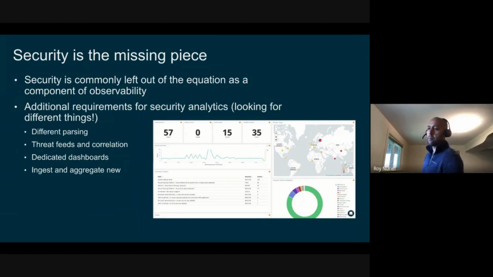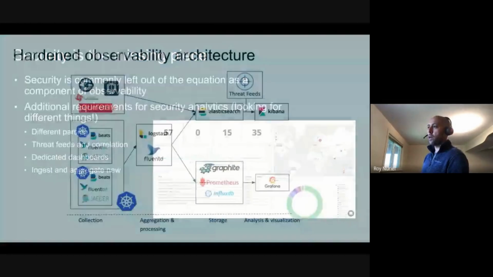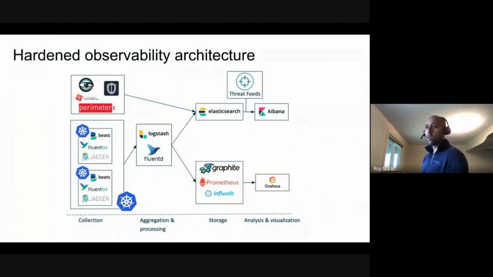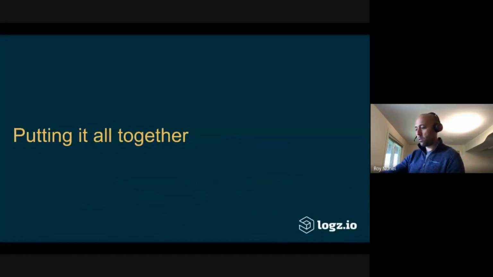And if we look at the architecture slide that we had before, that's how it looks when you add the security piece into it. You can see over here OSSEC, Wazuh, and how you integrate that into your observability stack. So I want to move forward and talk about how you can really put everything together.